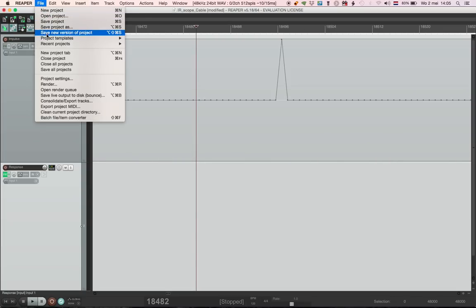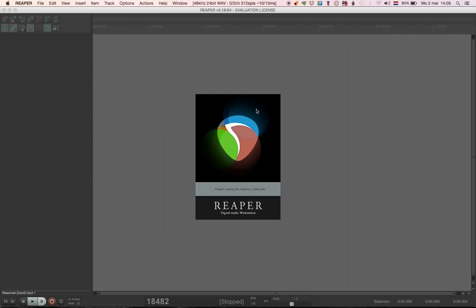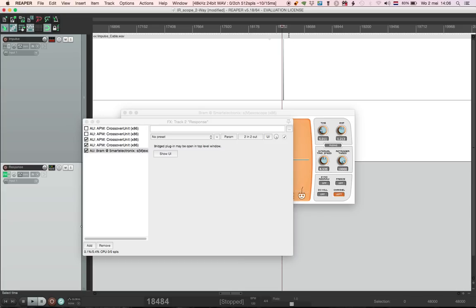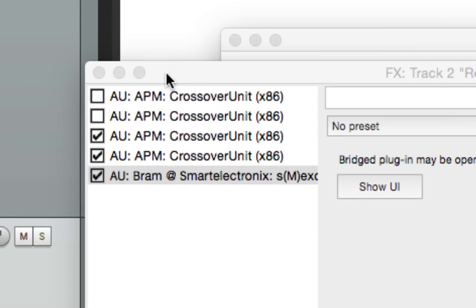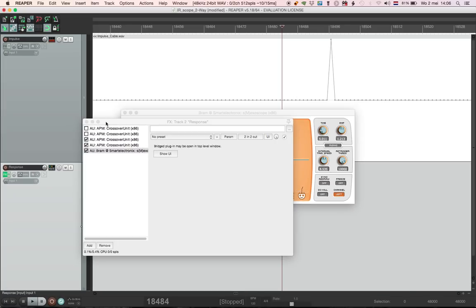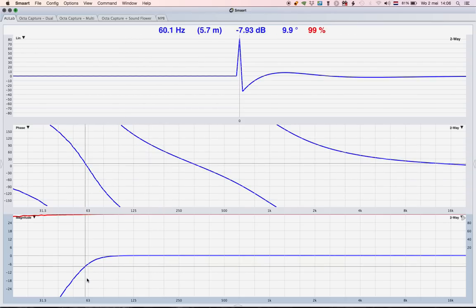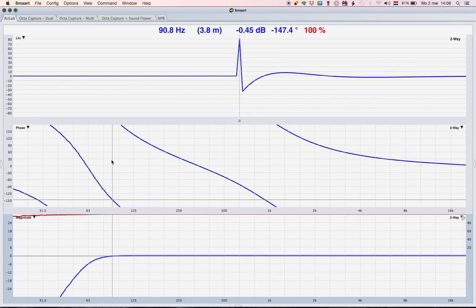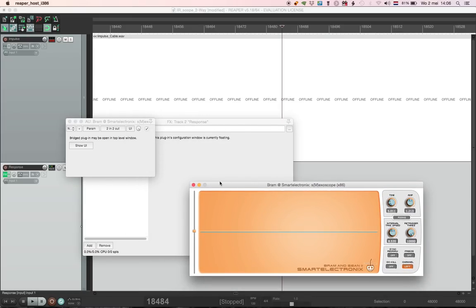In order to show you that, I'm going to change projects. I'm going to go to this project. And then in the top, in track 1, we again see the same impulse that we've been dealing with so far. The plugins that I'm using over here are processing this bus, think of it as the output, in a similar fashion as we saw over here in Smart. So all the magnitude processing and all the phase processing you see over here is also going on in Reaper in my digital audio workstation.